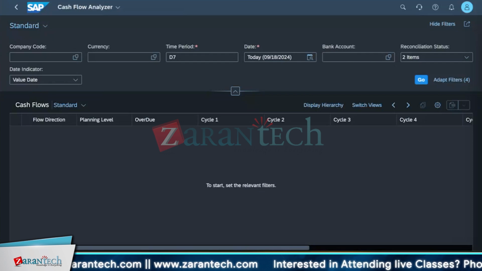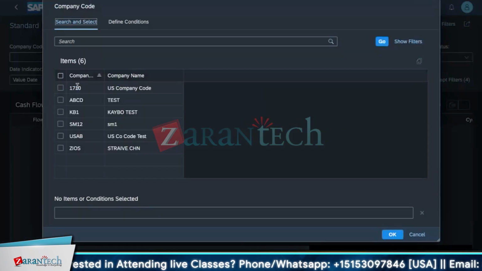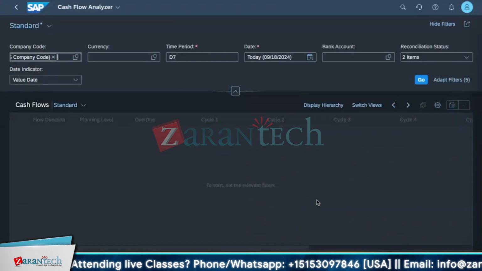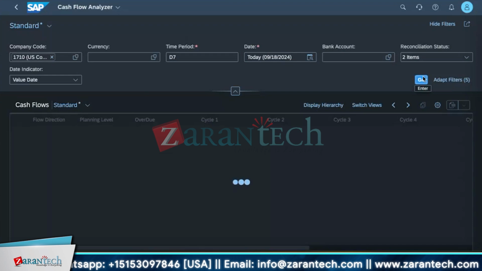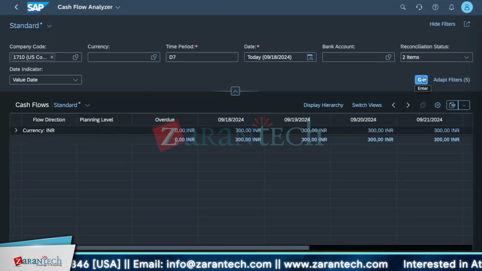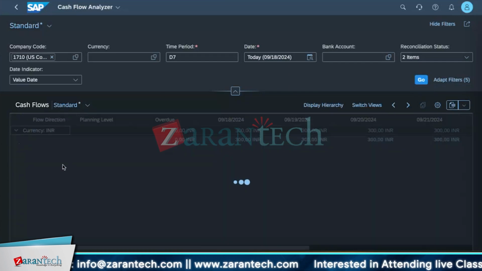So let me show you certain data if the data is really there, or else we have to input certain data for that. If you go here, put the company code. Okay, what are the mandatory fields? First, concentrate on that. So this one today I have given. You simply go. Okay, so if you can see here, we can get down to this.